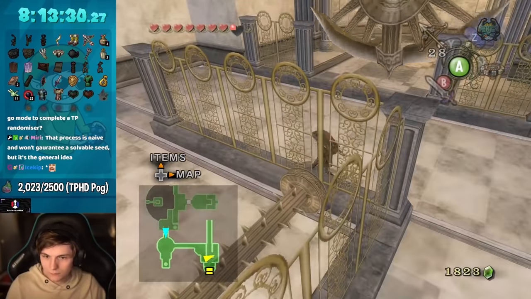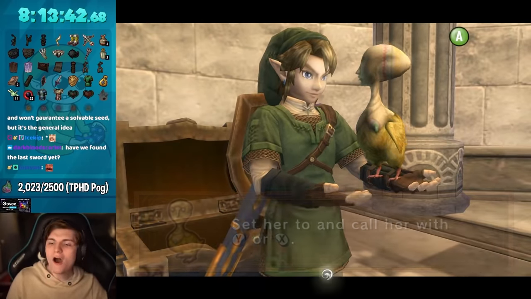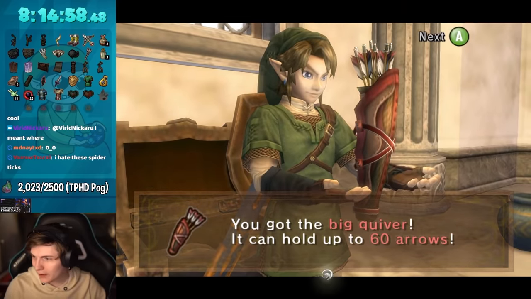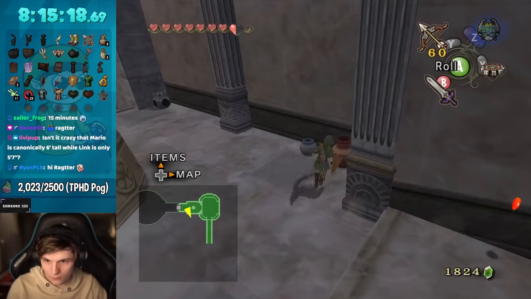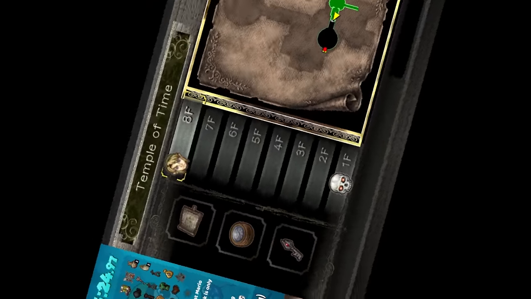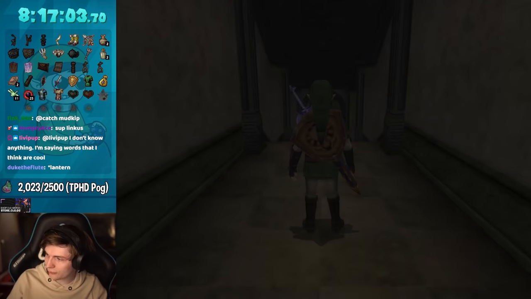We got the big quiver! I don't think I really need that, but I mean, we'll take it. Oh no, this requires a small key. No! I really need that goddamn torch. Not having a lantern is pissing me off, dude.